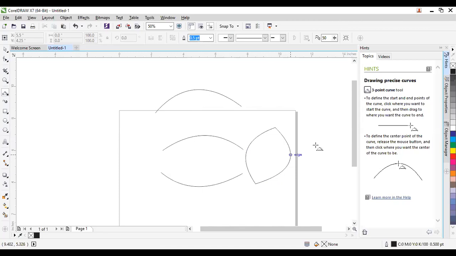So the line tools, actually all of them can be used to form an object, but then each line tool has its advantages and disadvantages, and that is what you have to note down.